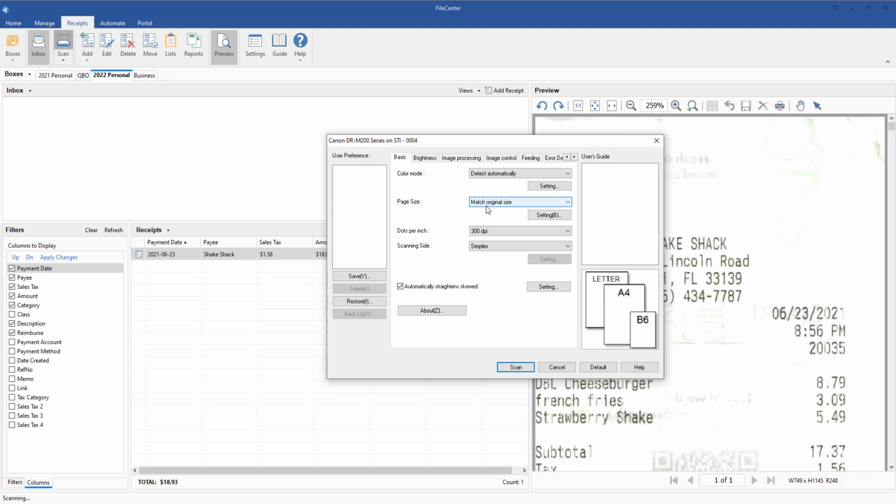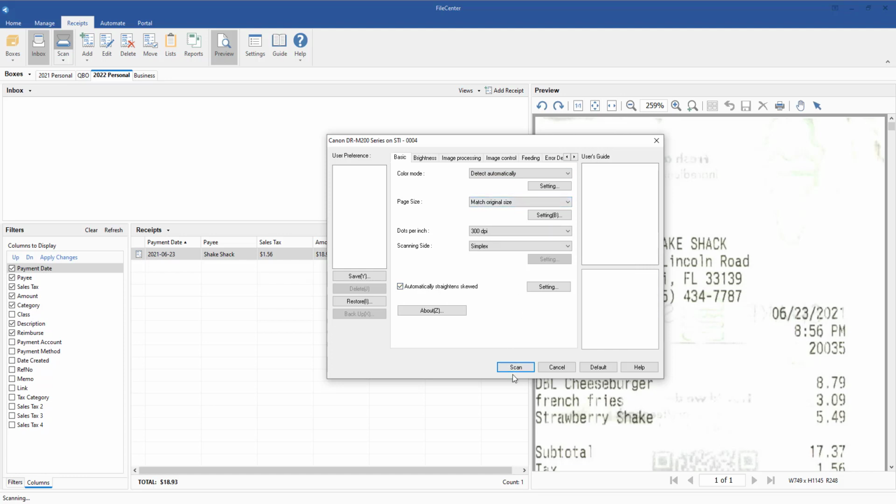Now, sometimes receipts are incredibly long, and there is a certain point where it won't do it, right? But inside of this setting, if you come in and use the scanner dialog, once you use it once, it remembers that setting. So for me personally, I do this with all of my scans. Anything that I scan in, it's a default for me. It's already set up. Most of the time I'll have this be black and white or grayscale. It just depends on that aspect. But this page size is always set to match original size.